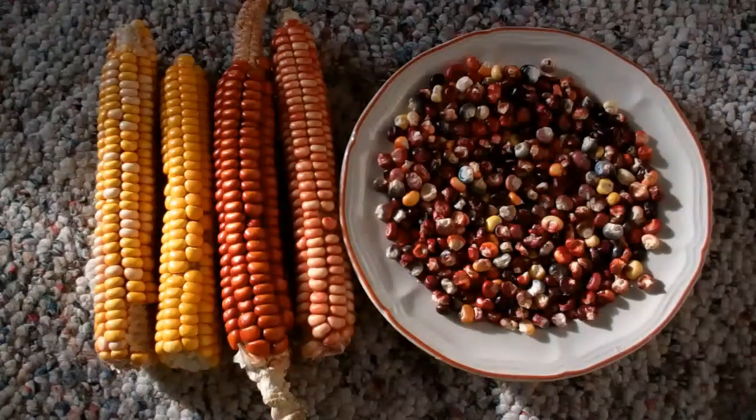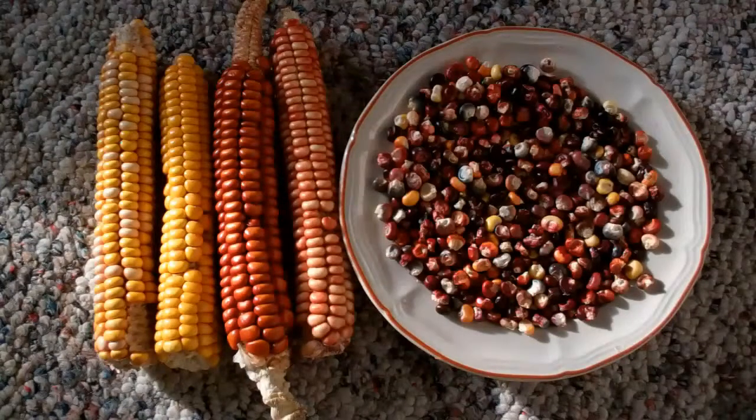One of the parents that I used for this particular crossed population is a flour corn from Montana called Painted Mountain. You can see from the kernels on the right that this population has great diversity for color. The kernels are all floury and soft, and the selfed ears at the left demonstrate the basic ear shape, which is long and mostly eight-rowed. These, because they're selfed, happen to not have too much color variation, but this does show pretty much what the early parent of the two looks like.